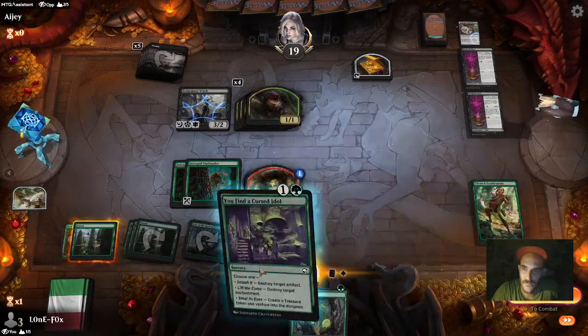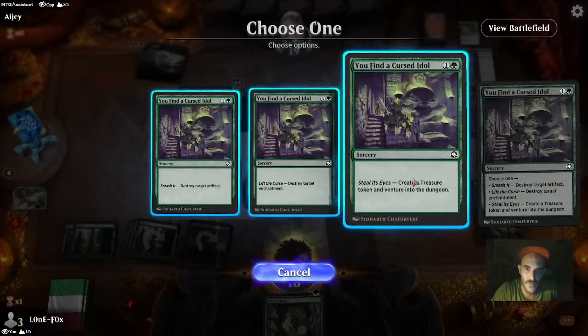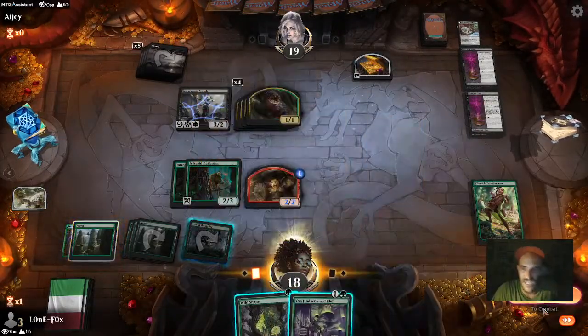Why not? Let's kill one of them already, actually. Or should we venture again? What's the next venture? Draw a card? Nah.